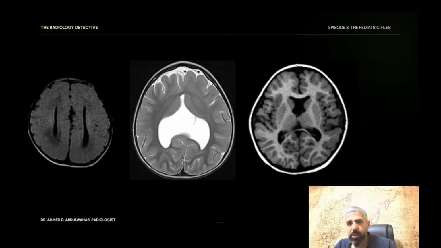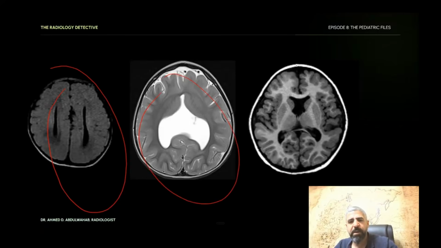Septo-optic dysplasia. So keep in mind, agenesis of the corpus callosum has the racing car sign or steer horn ventricles. Holoprosencephaly is a single large ventricle like a pancake, and septo-optic dysplasia is a missing septum pellucidum. So the midline is the mirror of development. Let's go to the final challenge case for today's episode.